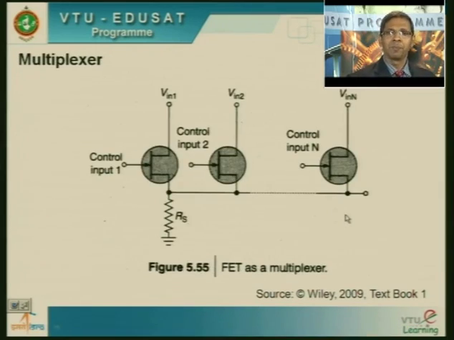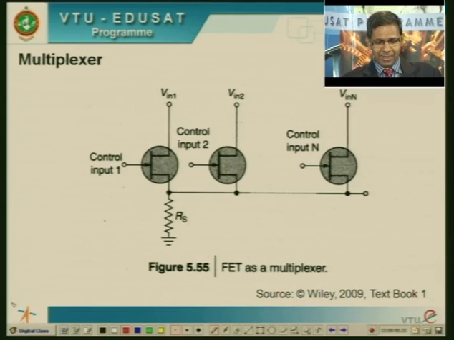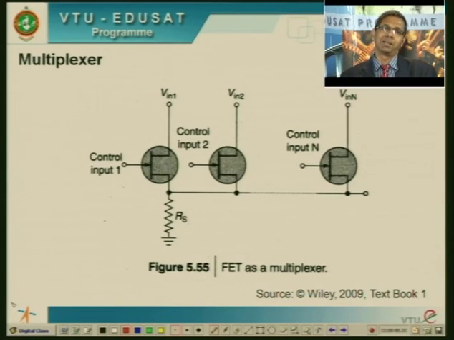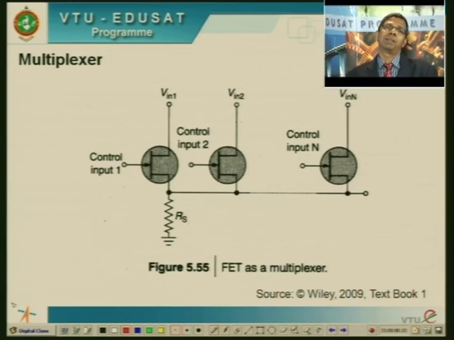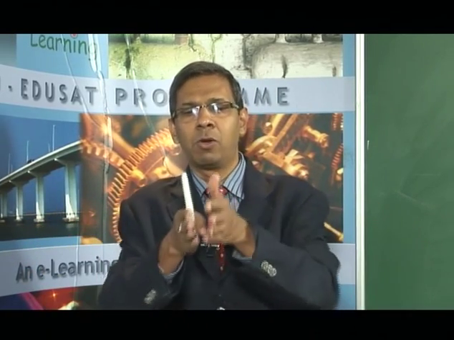So what is this next application? Next application is called a multiplexer. Now for many of you, this could be a new term, in the sense I do not know what a multiplexer is. So in that case, let me start by telling what a multiplexer is. Typically a multiplexer is something which takes multiple inputs and channelizes them to just one output. For example, I am coming at an intersection wherein I am having 5 roads converging onto one place and then maybe leading into the airport terminal. Okay, so at any point of time, can I handle all the 5 lanes of traffic into one lane? Possibly not.